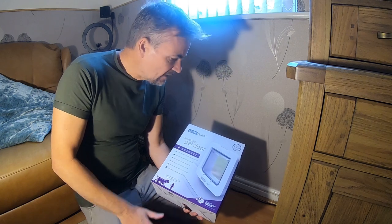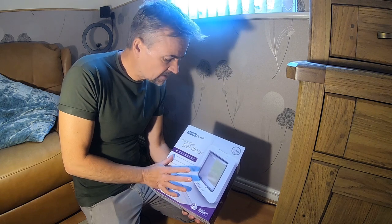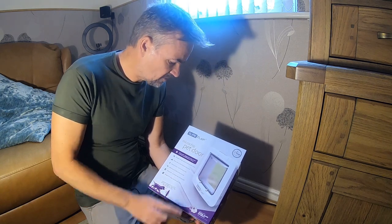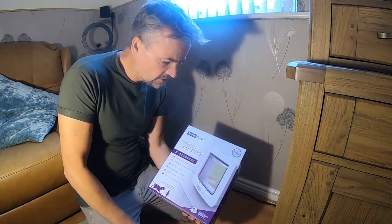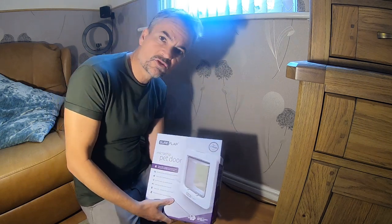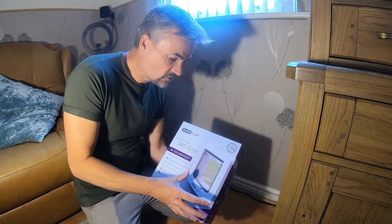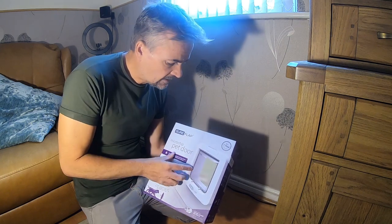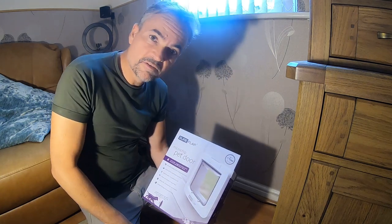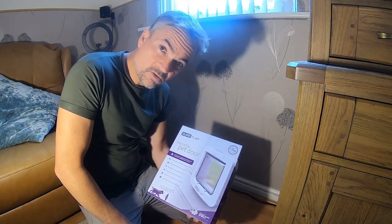Anyway, how good are these? I've seen a few videos and they look pretty good, but anyway, I've purchased one. This was £80, believe it or not, for a cat flap or a dog flap, the pet door. And I was going to put it in the main front door, but I'm going to actually put a hole through this wall outside so it goes directly into the garden. I've actually just ordered some extenders, because obviously in a door there's virtually no depth at all to get through, but this wall to the outside has probably got about a foot and a bit of plasterboard and bricks to get through, so I've got quite a job on my hands.